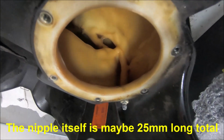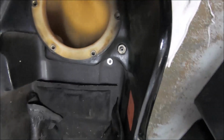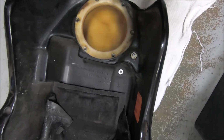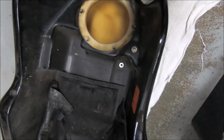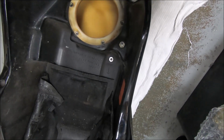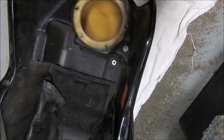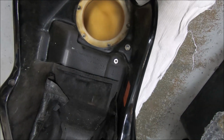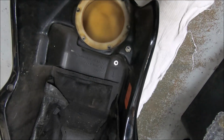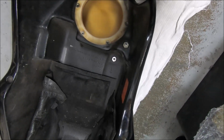If you look inside the tank, you can see the passages there that they go into, and you'd have to drill a long way to drill a hole right through. The hole itself is maybe a bit smaller than 2.5 mil. I usually use a 3 mil drill bit just to try and make them a little bit bigger, so in the future they're a little bit more resistant to blocking up. But if you want to play it safe, you could go 2 or 2.5 and then just clean it out as much as possible. But it's really common. I see a lot of it on these Monsters, on 1098s, series bikes, anything with a plastic fuel tank with these nipples. Always make sure that they're not corroded up.